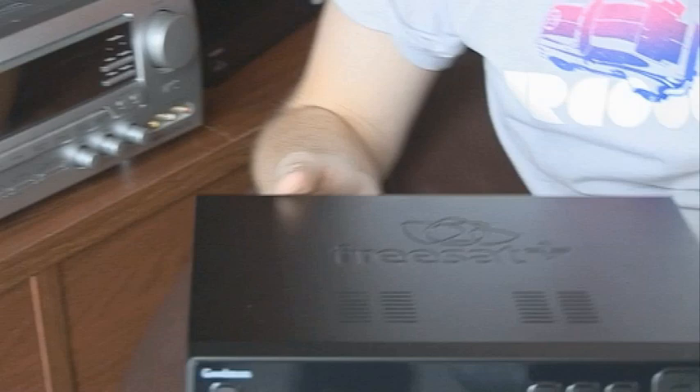FreeSat — that's free-to-air digital television by satellite — is a jolly good idea. It's especially useful if you live in an area without cable, or without strong digital terrestrial reception. You don't need lots of extra premium channels and therefore you don't fancy paying out lots of money every month on a Sky subscription. The major player in the FreeSat PVR market is Humax, with the 320GB hard drive offering that I reviewed on the Gadget Show's Web TV a little while back. But I was quite interested to see that budget brand Goodman's has got in on the act with this.